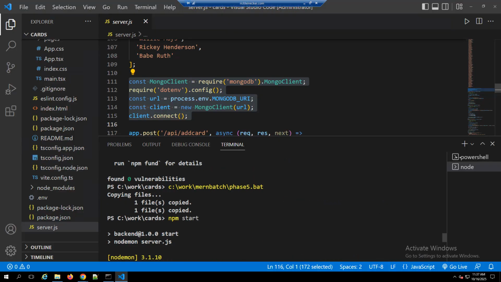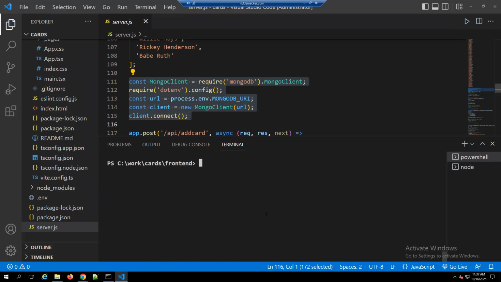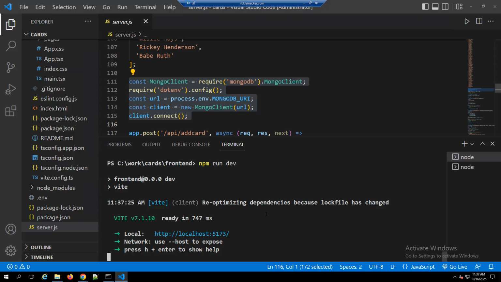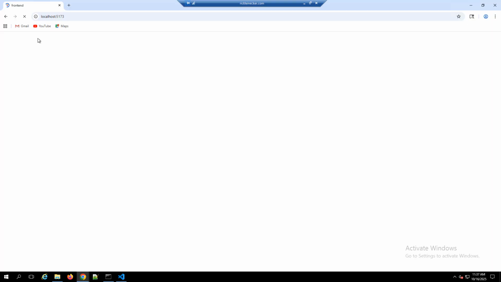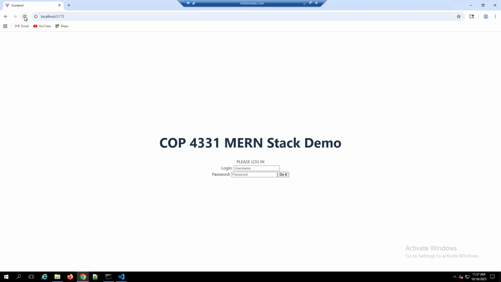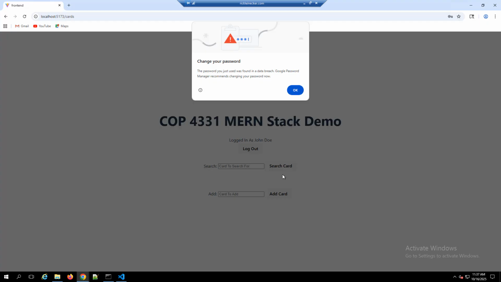And let's go ahead and run the development server, npm run dev. We just want to make sure this works before we start to put it onto the server. I think this probably needs a refresh here. Hopefully I didn't break it.